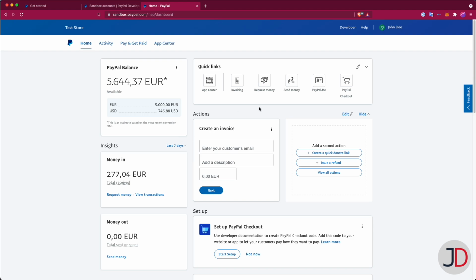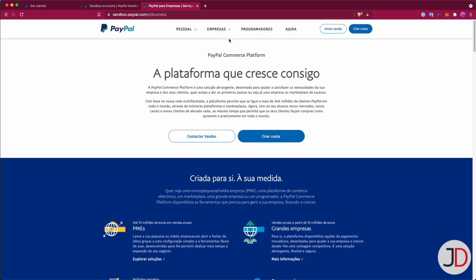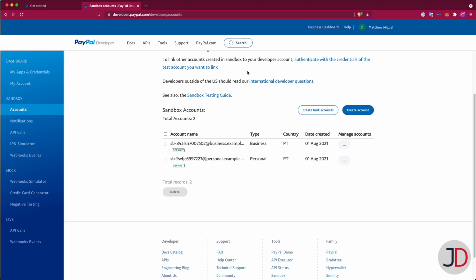To make testing the payment process a little bit easier, I'm just going to log out of here, because when we test the payments, we are basically logging in with the personal account. So we don't need to be logged in to the business account, but just showing you that the sandbox.paypal.com website is also where you can log in and you can manage things on the business side over there. So quite a few things that you need to have set up with PayPal. But once you've got the API credentials, you've got your sandbox accounts, then you should be good to go.